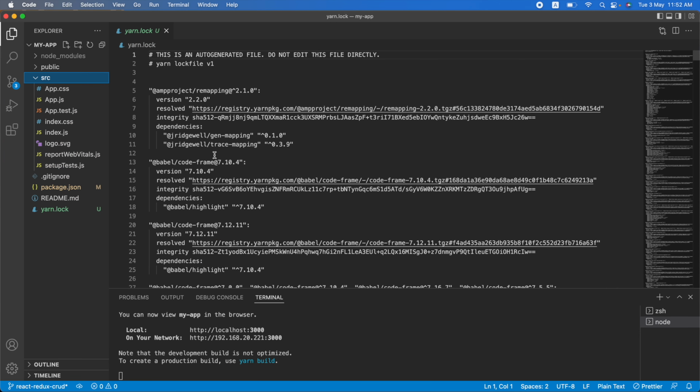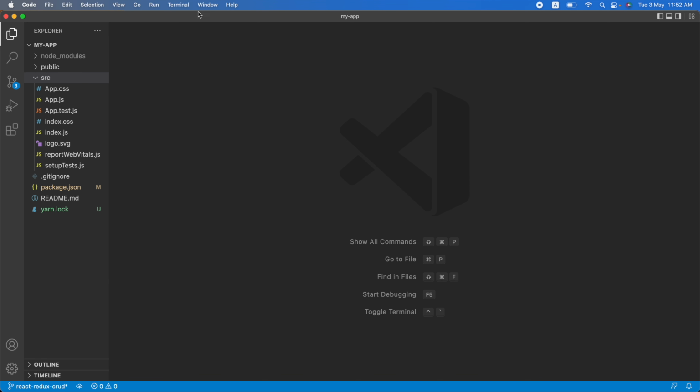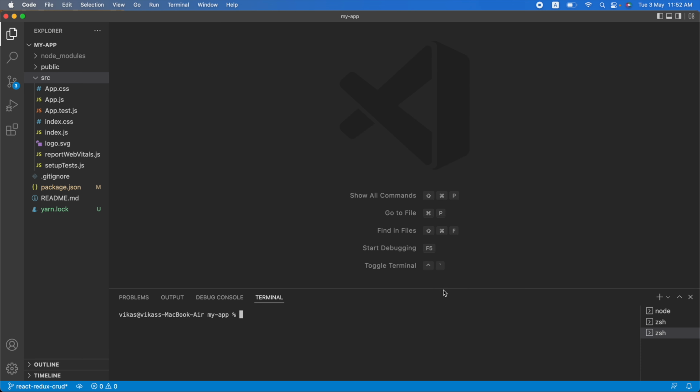Now let's come back here. Let me close this. Now you can open a new terminal here by clicking on this symbol. If you are not able to see the terminal, go to the top, and here you can see the terminal option, and select new terminal. It will open a new terminal for you. Whatever you have just copied, paste it here and execute it.